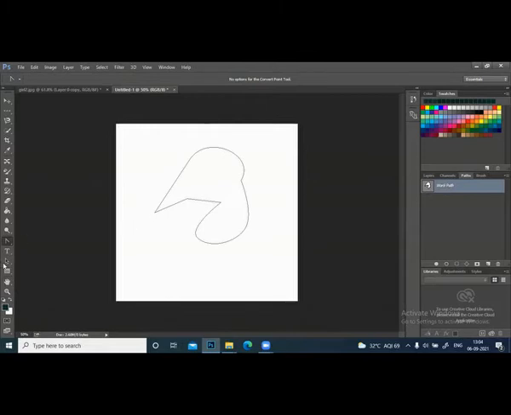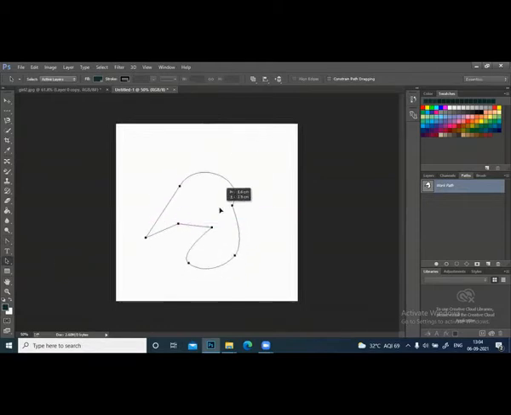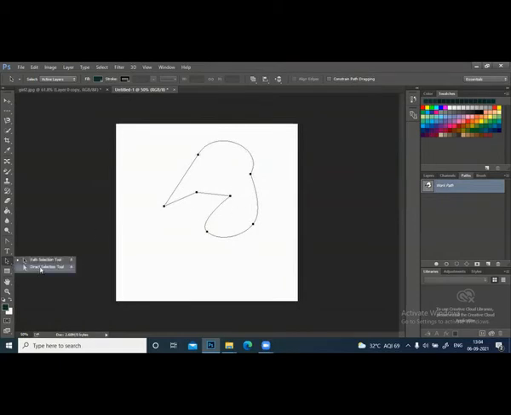And if you want to move, go to the selection, path selection tools. That is one path selection tool. This is to select the path and move. If you want to select only one anchor point and move it, select the direct selection tool, select it, drag it. So these are the different options available in the pen tool. So let us do an example and see how we can use this pen tool.